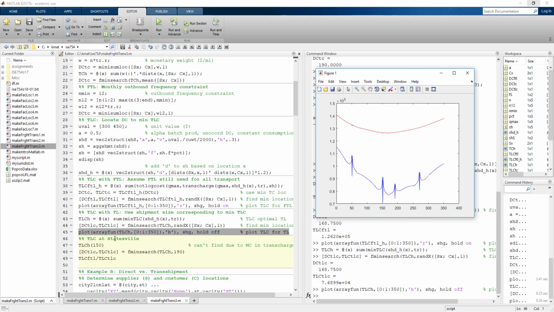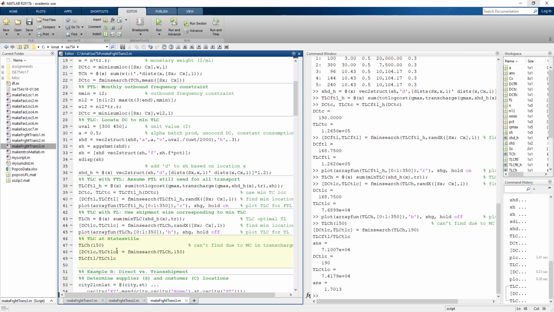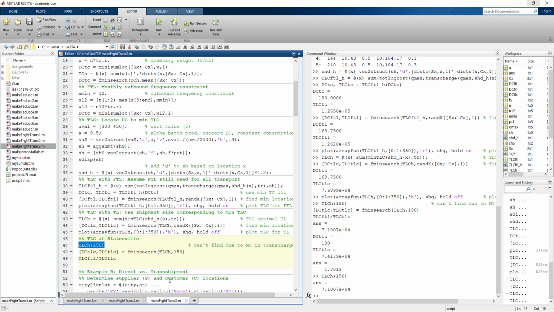But for this particular problem, we could see that at Statesville, the total logistics cost is 7.1.